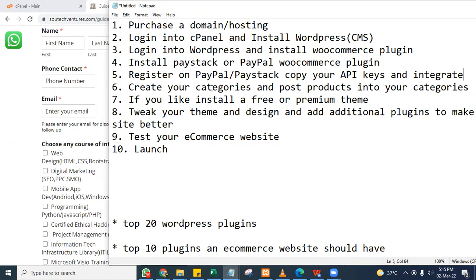If it's a fashion company, then I have to say things like maybe ladies, maybe men, maybe kids, maybe teenagers, maybe elderly. Those are the categories. So once I create those categories, the next thing is I start posting products into the right categories. So that ensures you have good information architecture.